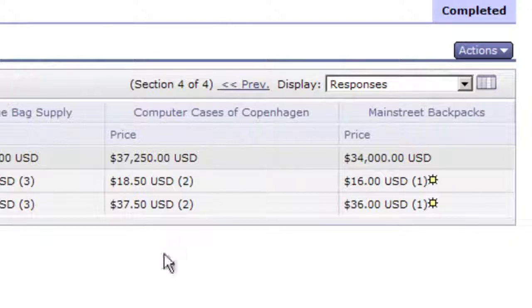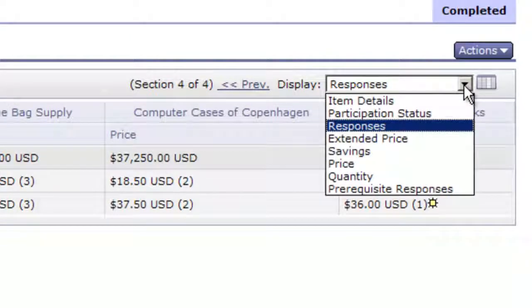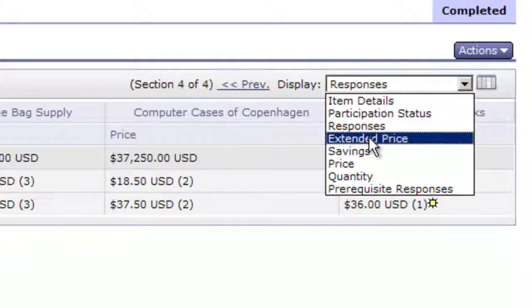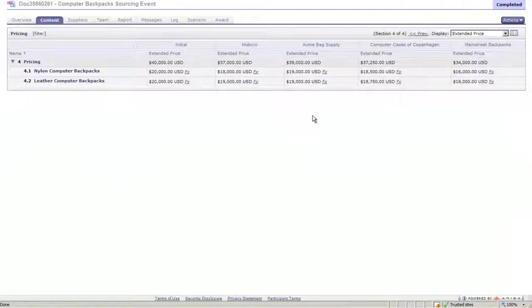You also have the ability to change the display of the data that you're looking at here. Right now it's set to responses. You can focus on different screens. For example, let's say you want to see this event on an extended price basis, so it's now the price times quantity. You can focus your view there. You want to focus it on savings.